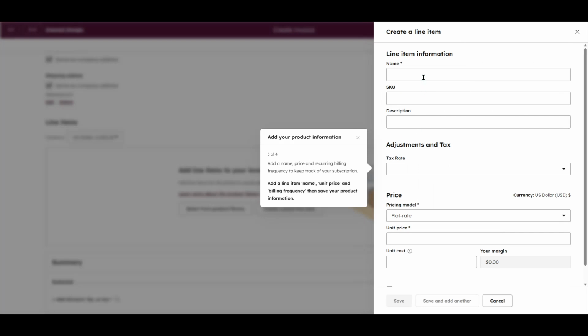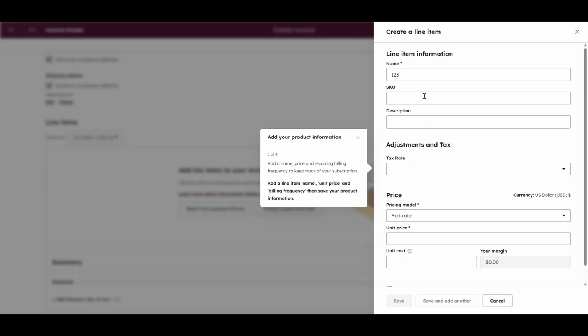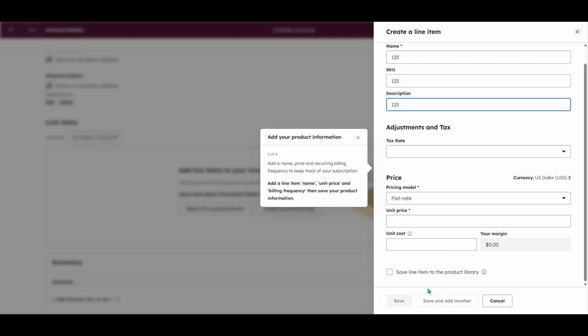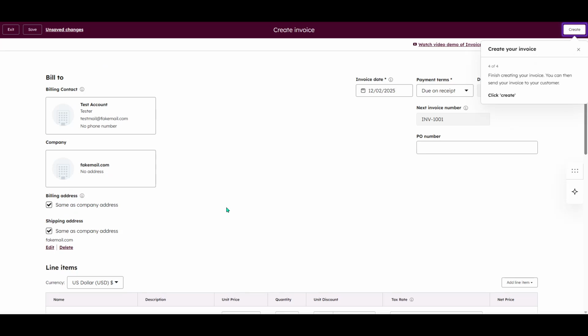Set the key dates, such as the invoice date and due date. If your team uses standard payment terms, like net 15, net 30, or due upon receipt, choose the correct option to keep expectations consistent. For recurring invoices, confirm that the timing aligns with your agreement, so the schedule matches how often you intend to bill. If your organization works in multiple currencies or uses taxes, double-check those fields to ensure totals are accurate.